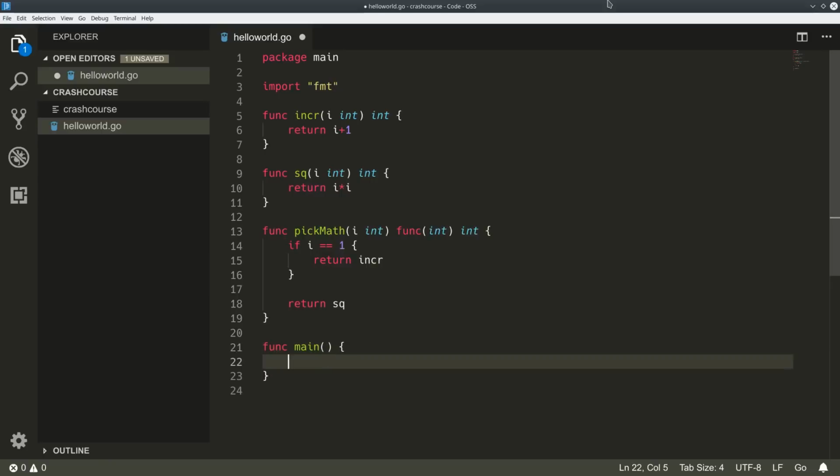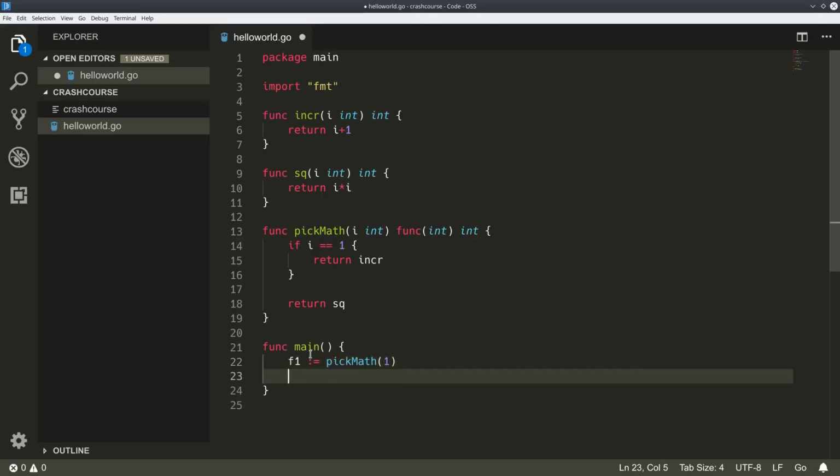So that will mean we can call this method now, pigmath, and we pass it a 1. And we expect it to return the increment method here. So let's store that function that it returns as f1.